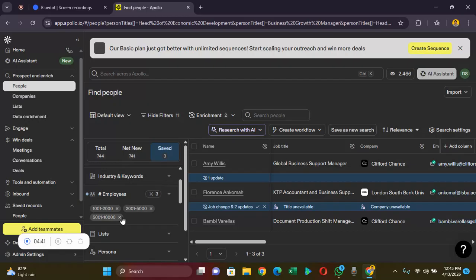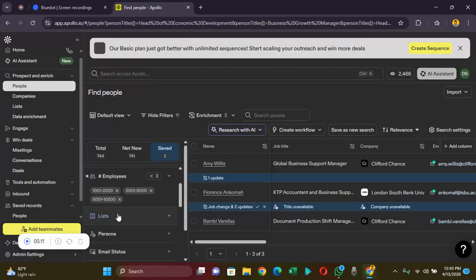Sometimes you get more depending on what your campaign is about. The reason this is wider is that we were trying to build a list for all the councils in London. Basically your filters depend on your ICP and who you want to target, and how you filter is directly connected to that.